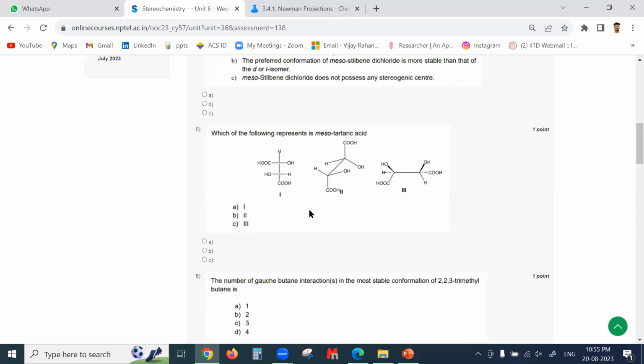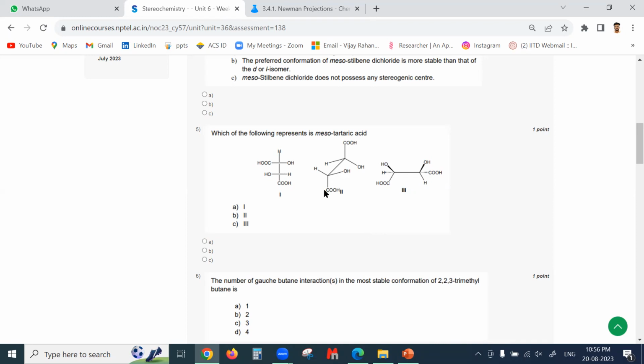All right, this is one confirmation. The mesotartaric acid is... we need to twist and turn it, right? That is in staggered form, and we have the eclipsed form. We need to change the staggered form of that one, right? So basically, you can do one thing, and simple.